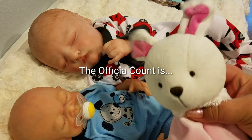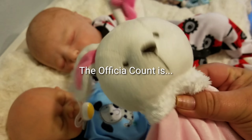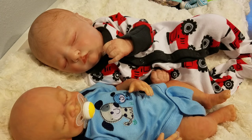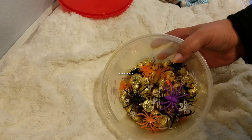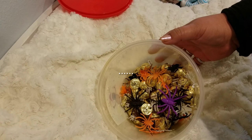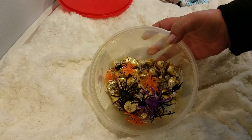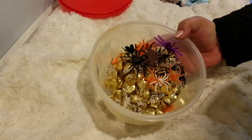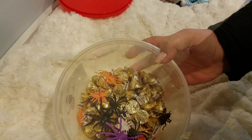Hey guys, it's time to count the candies. I know y'all don't want to see a long and drawn-out count, so I'm going to speed it up a bit. Real quick before I count the candies and the bugs — that's what I forgot to mention — because in the original video that's what you were supposed to do: count the candy and the bugs. I just wanted to show them to y'all real quick. They've been here in the nursery all nice and sealed. Okay, so now it's time to count the candy and the bugs.